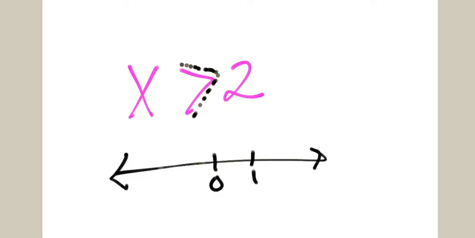Okay, so let's start off. Remember, the first thing we have to look at is, do they give the variable first? If they give the variable first, which remember a variable is a letter, then you can graph in the direction of the arrow. So if I did x is greater than 2, then I can follow this arrow. If I was graphing this on a number line, and I had 0 here, 1, 2, -1, -2, I would be able to go in the direction to the right because my variable came first.